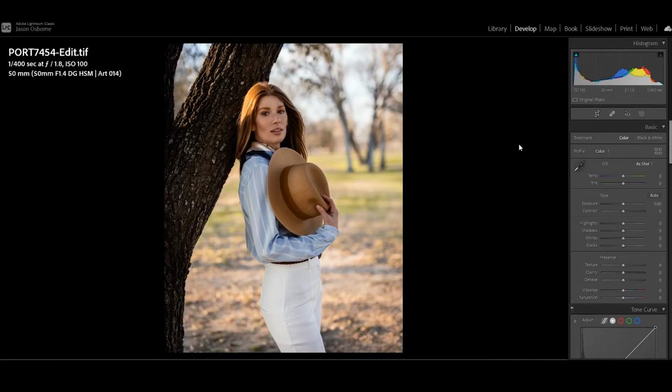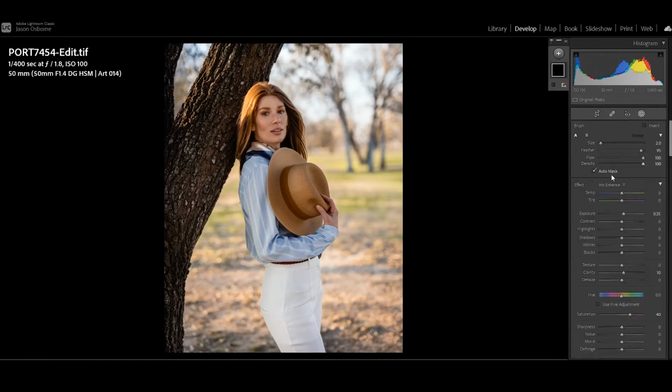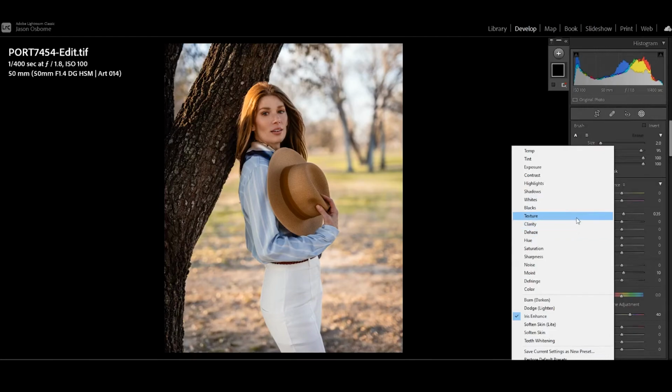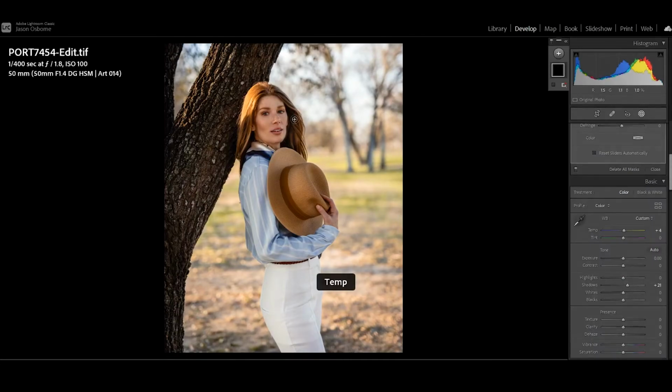Now, the color grading can give a little bit too much of a contrasty look sometimes. So what I'm going to do is boost the shadows just a little bit, just to bring up those darks a little bit. All right. And then I'm going to paint a little shadow enhancement, bring those shadows up just a little bit, also in the hair area. Get some of that detail back.